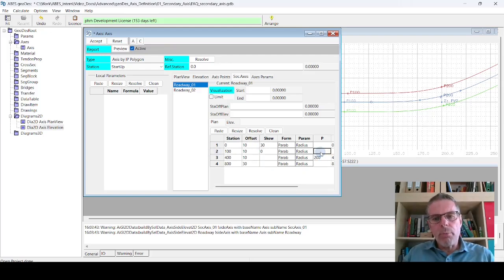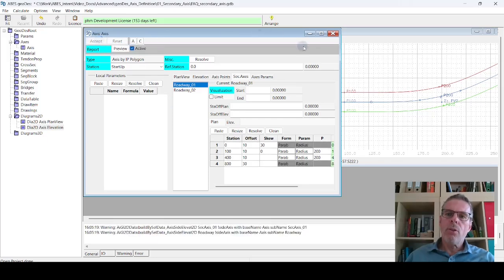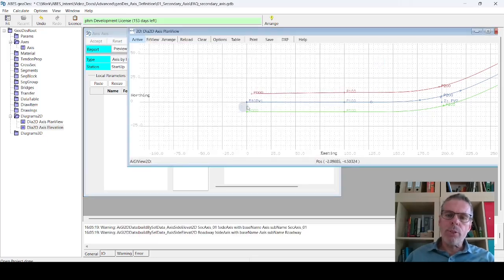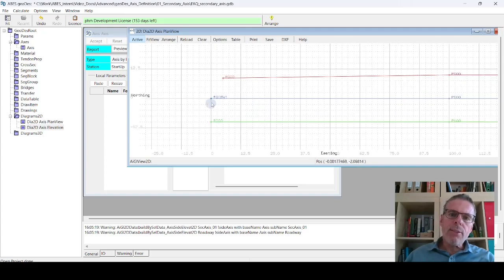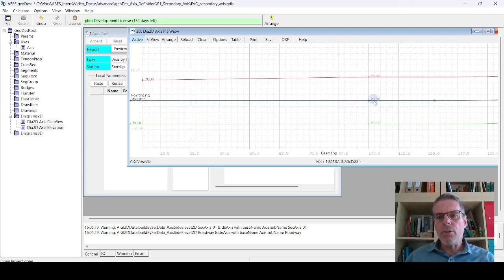And I'm also inputting a radius so the axis remains continuous. If we go back now, what we see is we are starting here with a skew angle of 30 degrees, and we are back to 0 here at the pier 100 mark.